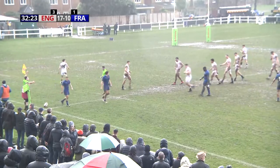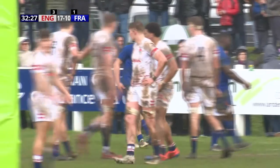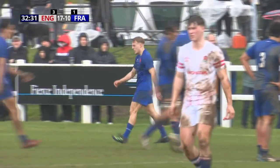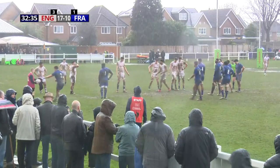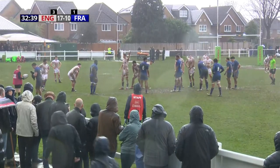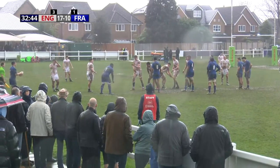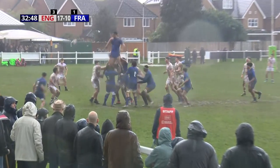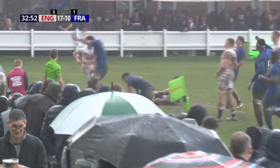And this new law, I really like this one. There's a few arguments about some of the new laws that have come in, but this is a really good one, this 50-22 law. Step off, please. Promotes the teams need to fill that step off, Henry. Take step. Space in the back with covering wingers, and just leaves that little bit of extra room in the front line for attackers to try and exploit. But at the moment, it's just a strong kicking game of France that is separating these two sides.